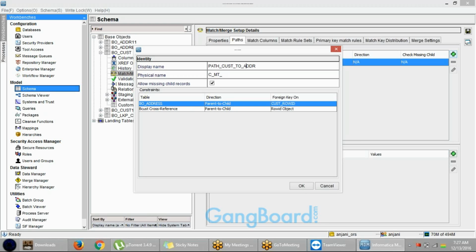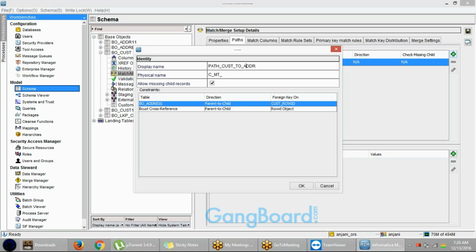We are not creating a relationship here, we are just creating one path, because our relationship we have already done in the relationship tab, if you remember. You cannot define the path without a relationship between two tables. So if there is no relationship between those two tables, first we need to go to the relationships tab and create a relationship, and then come back here and do the mapping.